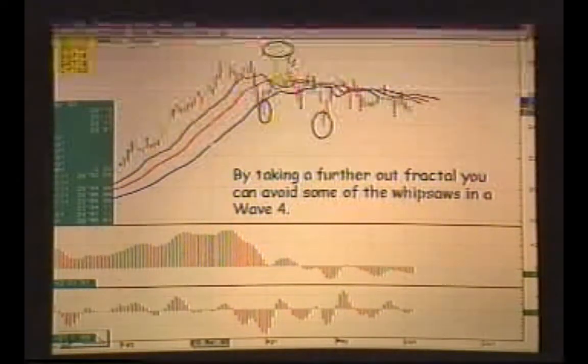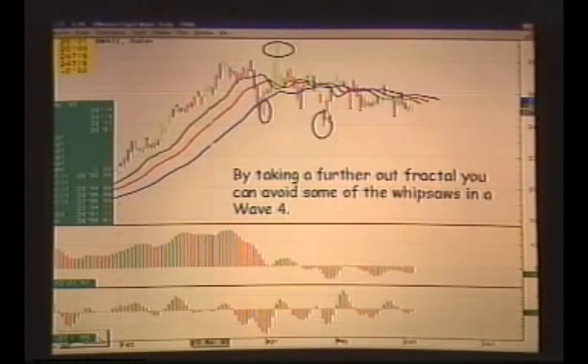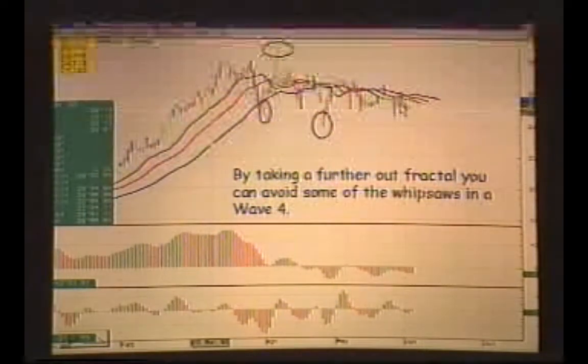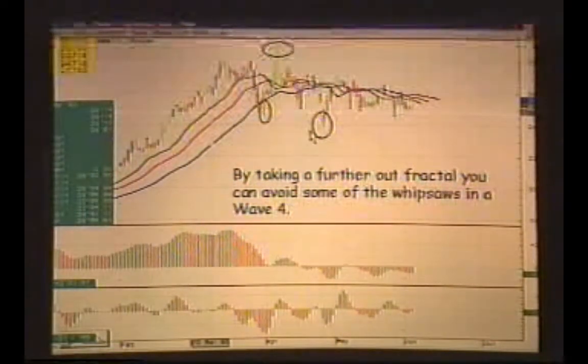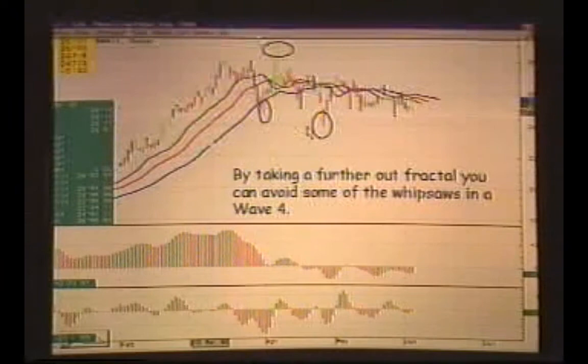Now, you may say, well, that's not a very good trade location. But if you think of it this way, if I were to have taken every signal here and been whipsawed, think about how many points down I would be. Let's just say 50 points against me. Now, the move takes off and I get filled here. Well, I may not be at the beginning of the move here, but I'm not already down 50 points trying to catch up. So I may actually come out of it much more profitable than the person that's taken every signal. So by taking the further out fractals in the beginning of a wave 4, it really may help you to miss this congestion and miss this noise.